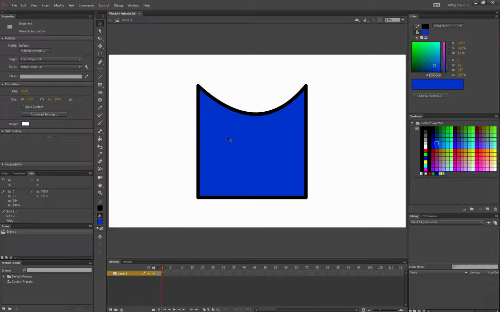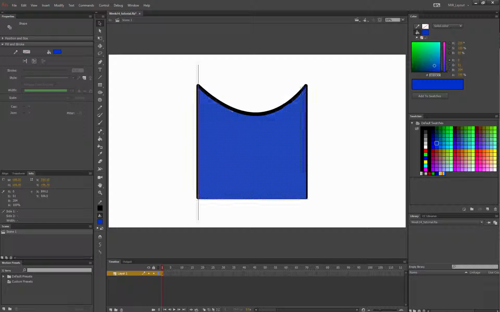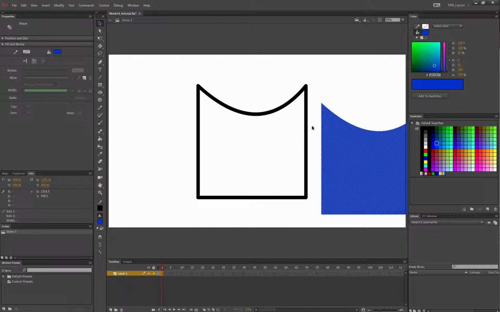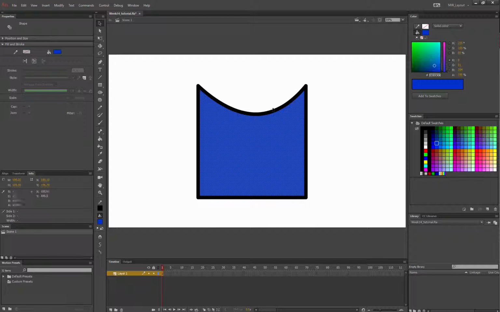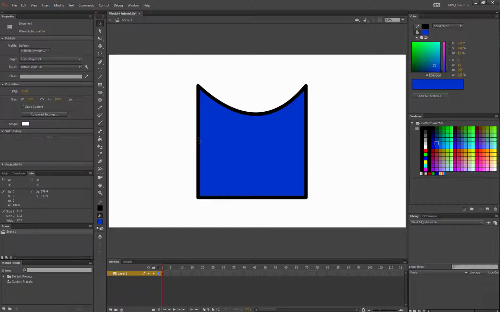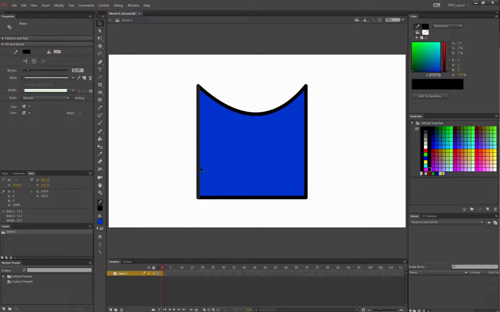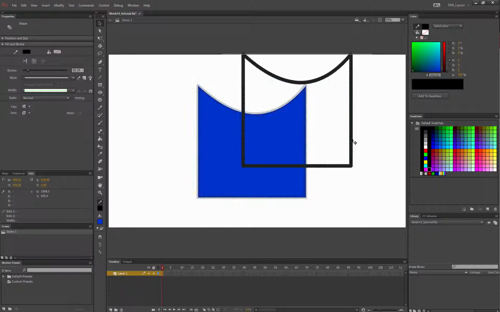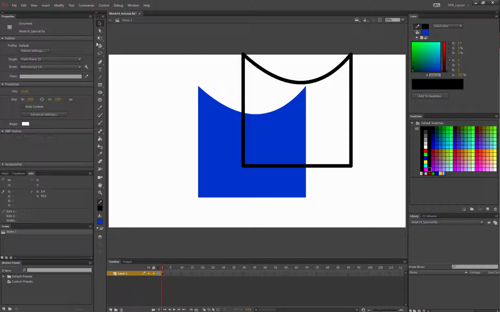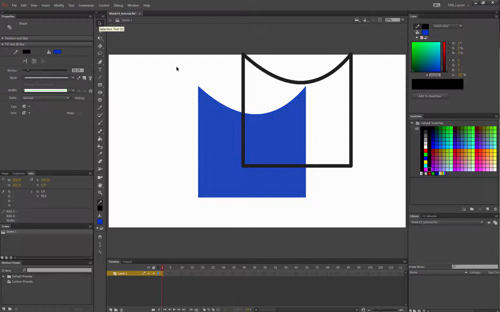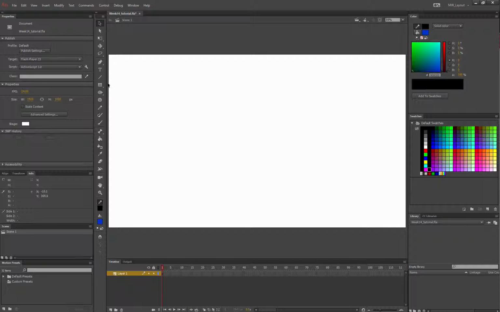I can change it. Not only that, but if I select once, I get the fill. I can move the fill outside of the stroke. I'm going to hit undo. So you've got to be careful when you're working here. If you click once on the edge, you select that edge. If I double click on the edge, it selects the whole edge. So things can quickly come undone when you're working this way, and you just need to be careful.